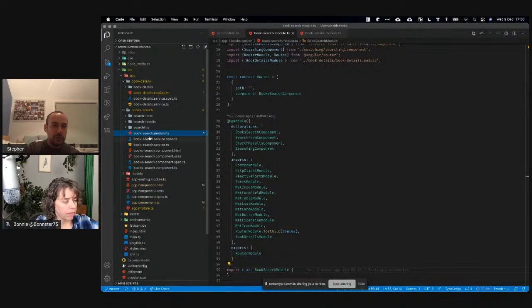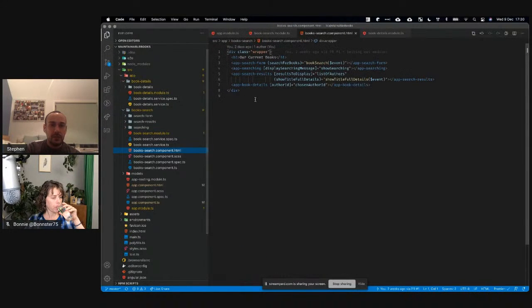What else have I got? Right, yes. Also, if I go into HTML, so this is the HTML, it's a lot cleaner now. As you can see, everything now has its separate components. It's all breaking everything down, keeping everything separate. I've got my search form. I've got my searching, where it says searching in the view. That's a separate component. I've got a component now for my results, and I've got one for my details as well. So everything's really separated out.